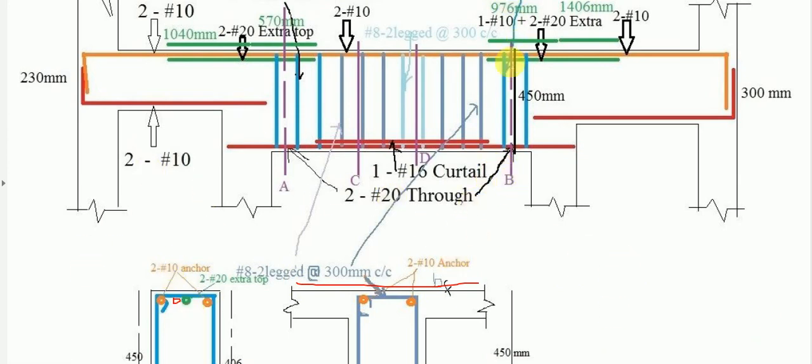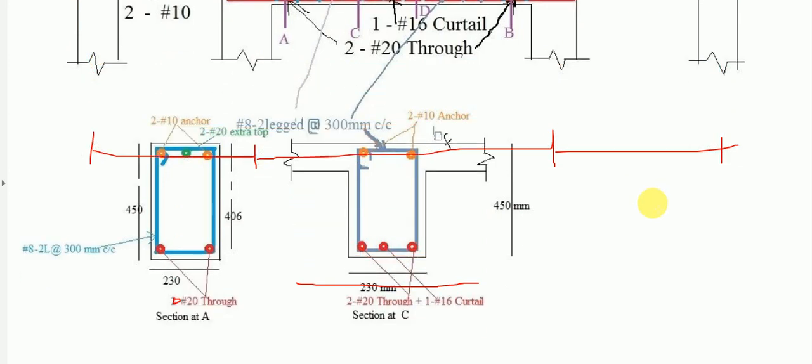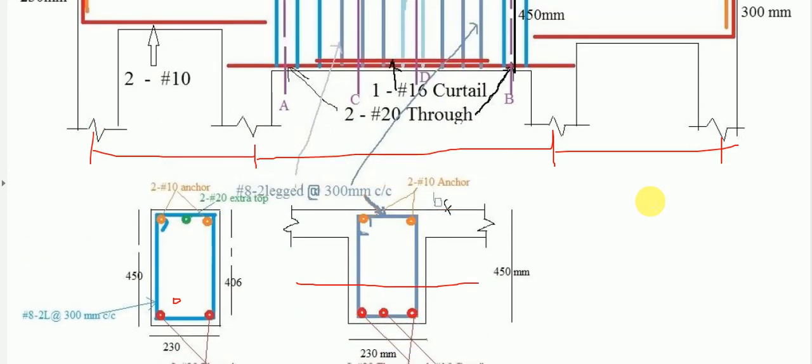Again, at this point B, there will be the rectangular section, but at point D, there will be the flange section, that is this T-beam. Accordingly, additional two sections are to be shown, and then mention here the dimensions for these spans, that is AB 2230, then BC 5730, then CD. Okay, so all these dimensions are to be shown, and this is the complete reinforcement detailing for the designed section.